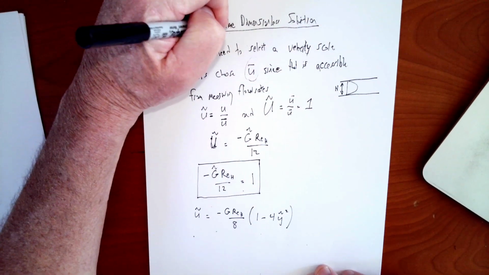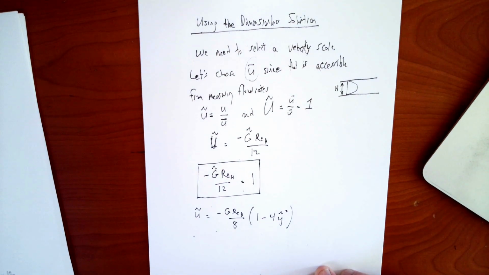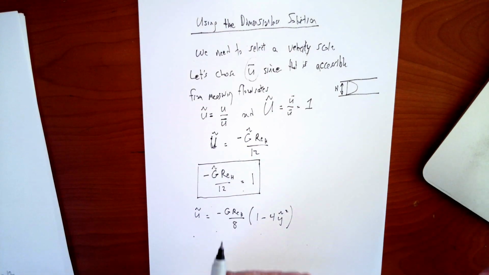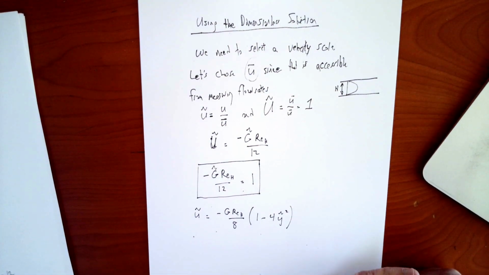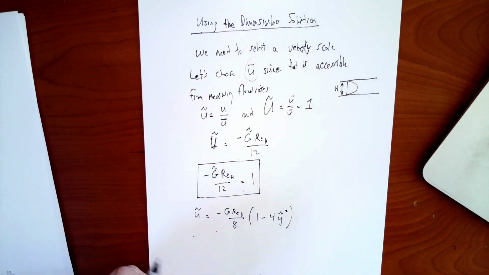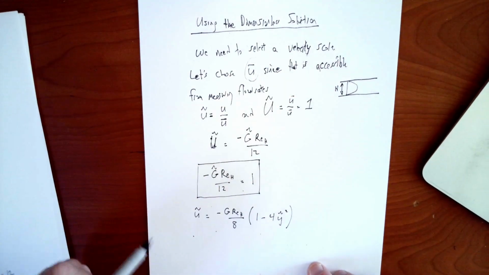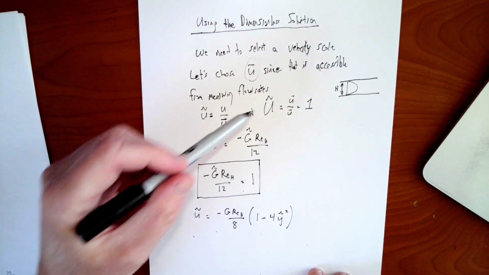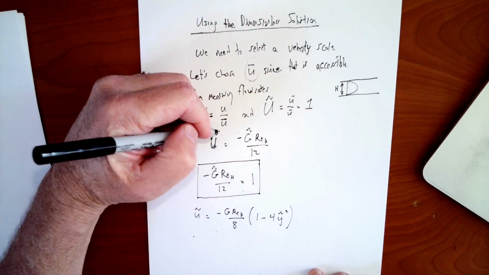You're probably learning to get a sense for that in class, that you often can get the average flow velocity because you can measure a flow rate, either a mass flow rate using a scale over time, or a volumetric flow rate by using a volumetric measure over time. So those are usually the most accessible velocities to the experimentalist. So let's use that as our characteristic velocity scale.